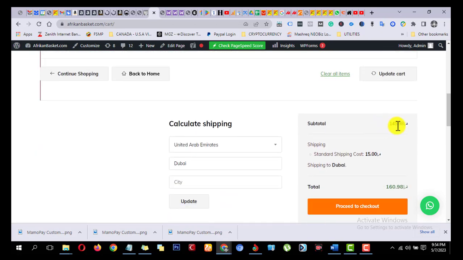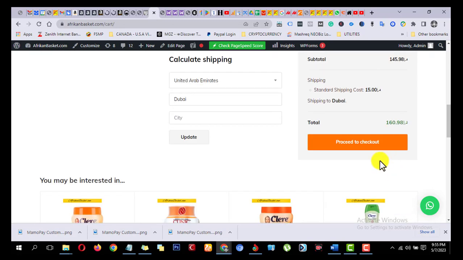See what happens here: the standard shipping cost is automatically applicable, whereas the free shipping option automatically disappears. So now the customer will have to pay the 15 dirhams plus the total amount of the items, which gives us 160.98. So it's easy to customize.